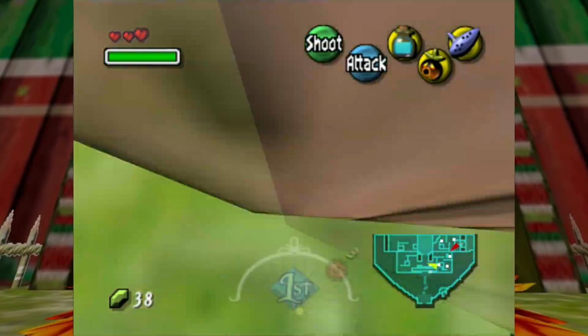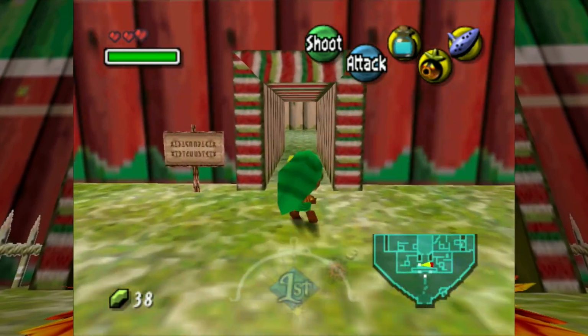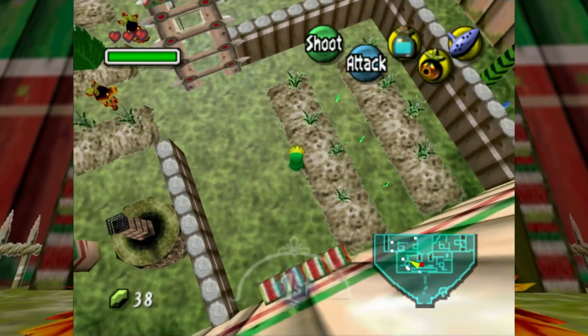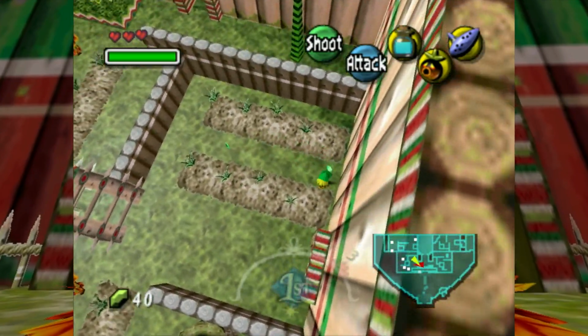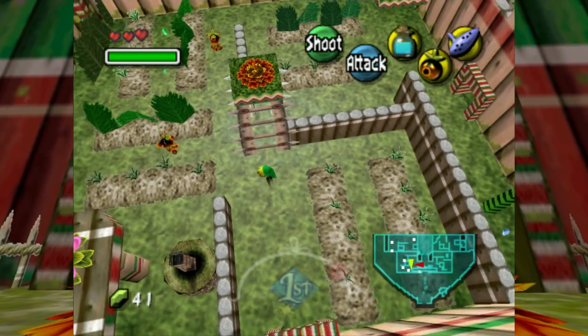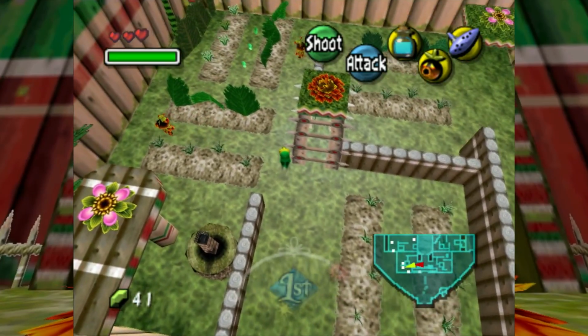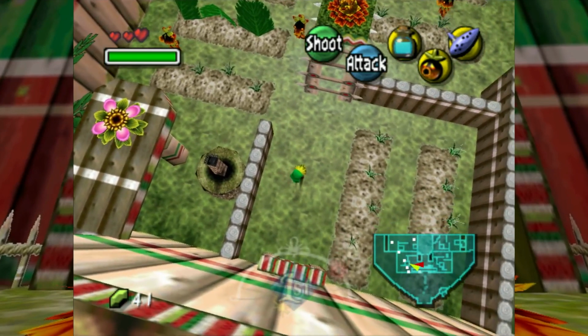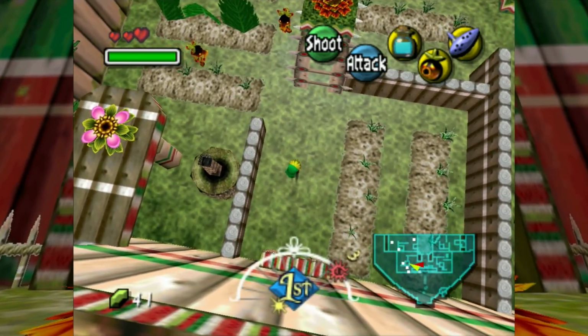The other thing we need to do is go through this other pathway. Just have that pop in and out. Why not? There's a piece of heart to grab over here. You are a jerk. You just walk back and forth. These guys just walk back and forth.